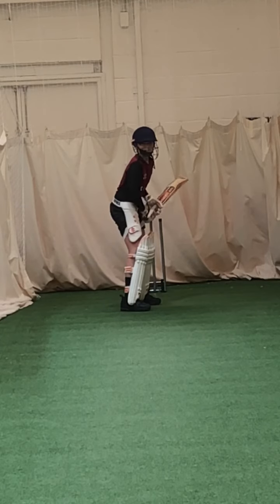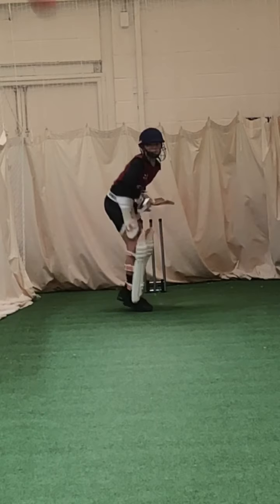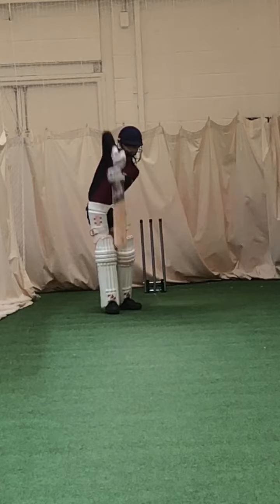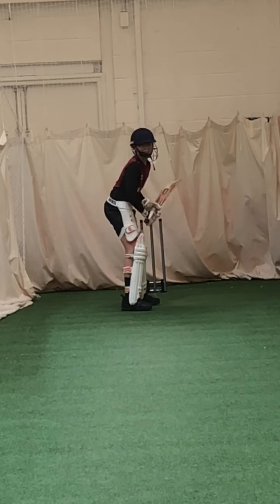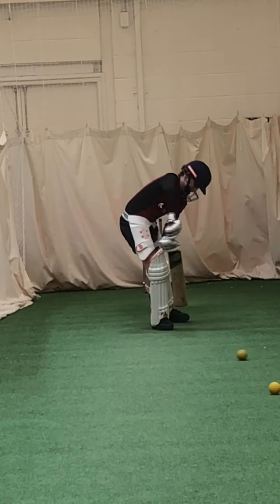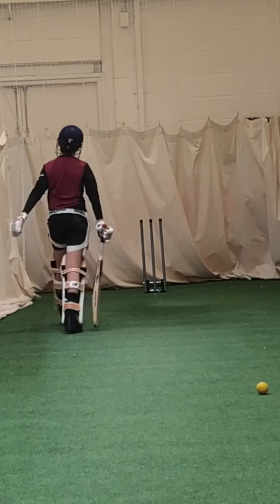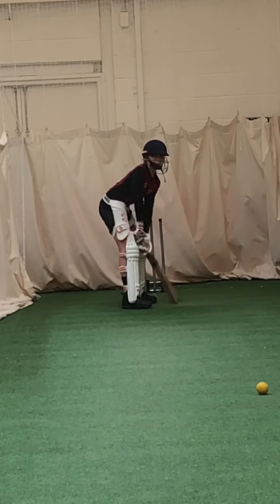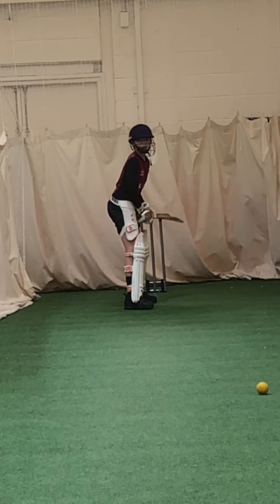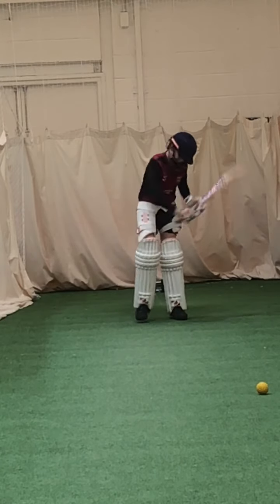Look at your feet again, check your stance for me. Toes level, remember? All right, if it's middle and leg, we're still going check drive. Yeah, don't fall across it. All right, don't worry, just wait for it. You went a bit early there. Toes. Toes level. All right, unlucky.